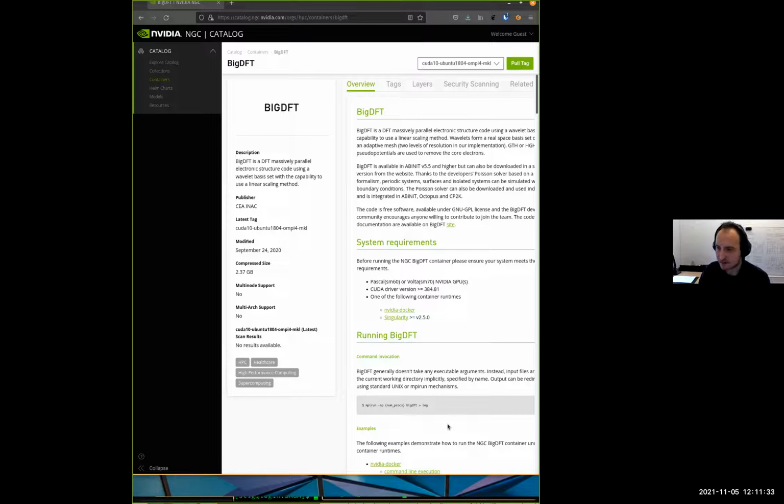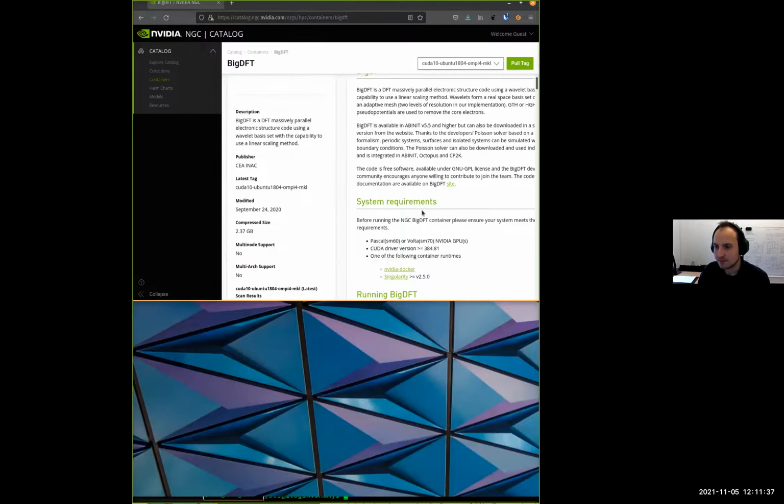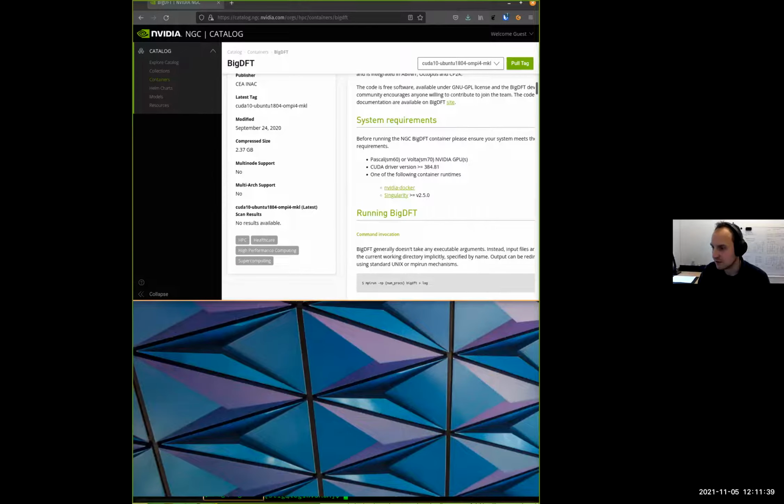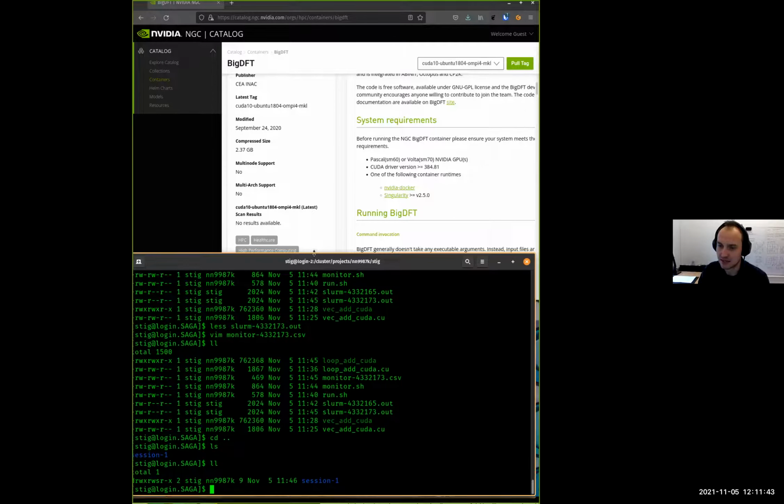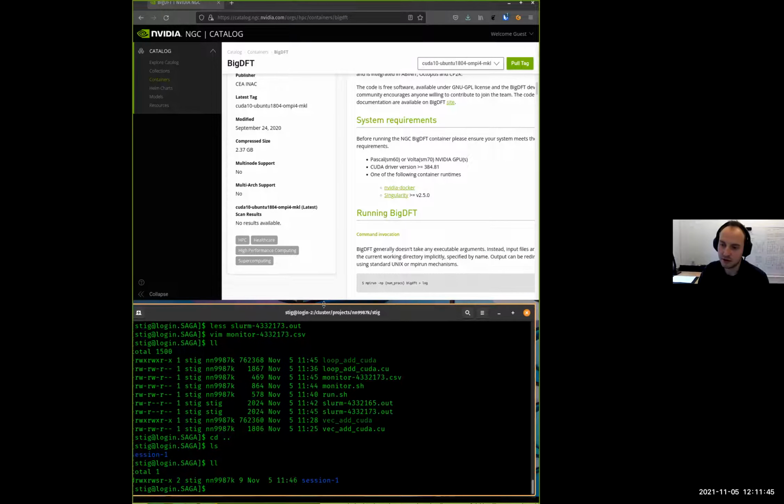And this, of course, has implications for the portability of these containers. So they will naturally not be as portable as your regular containers that do not have any of these technologies inside.